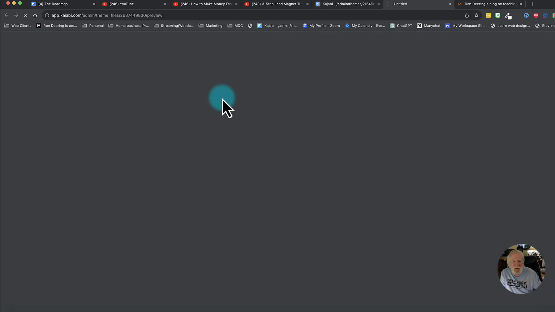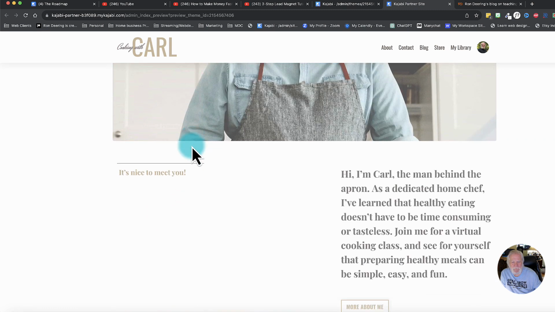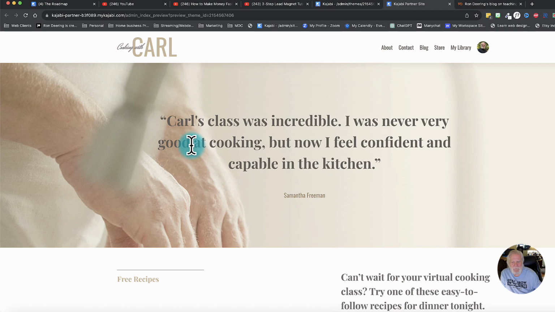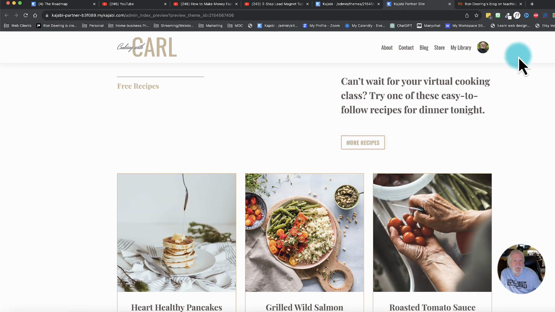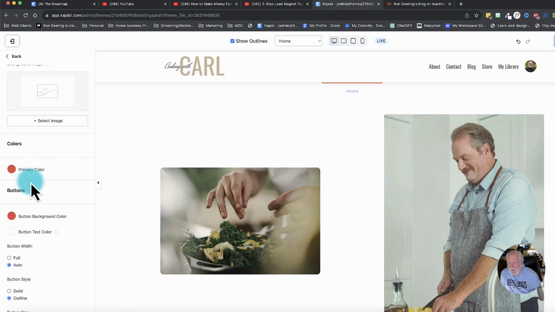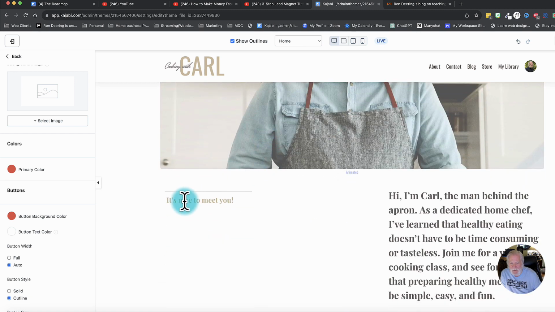Okay, so if I go back and preview this, you see how this turned into that orange color for all of those. For some of them. And if they're not using those global colors, then that's okay.